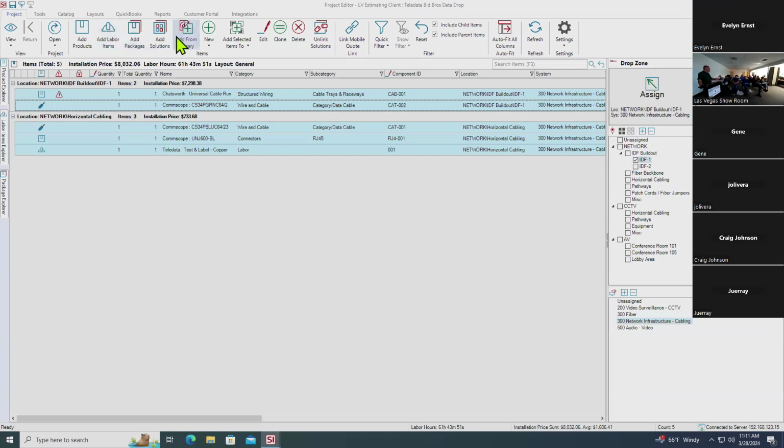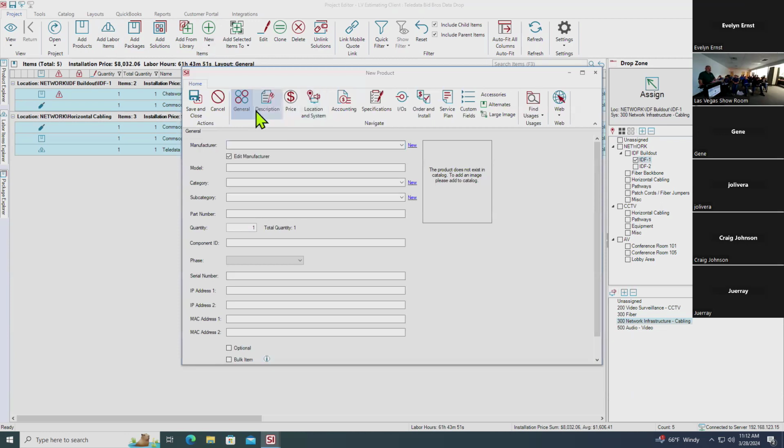So keep in mind, if you've entered it into your project, you go back into the catalog, and you don't see it, you said you entered it. Well, technically, not everybody has the rights to enter it into the catalog, to prevent any duplications and so forth. So moving forward, we're going to go to the new icon here at the top, use the drop-down, and add a product. It's going to open your new product window.